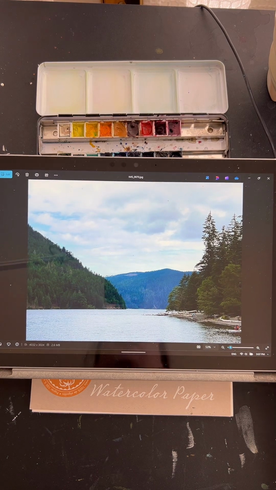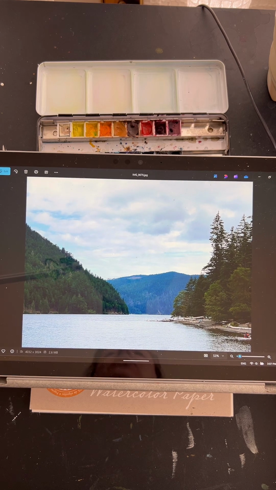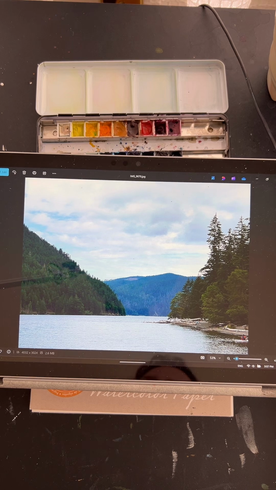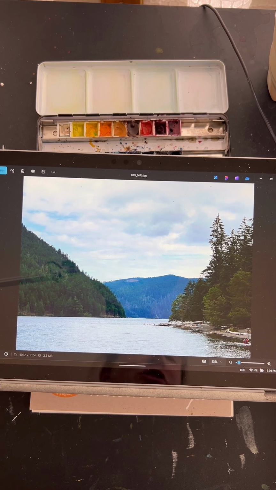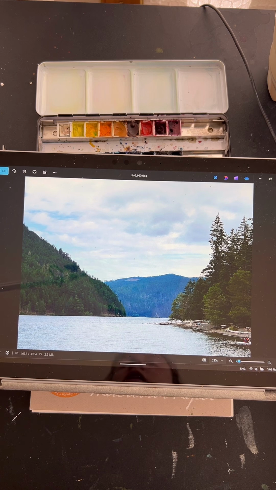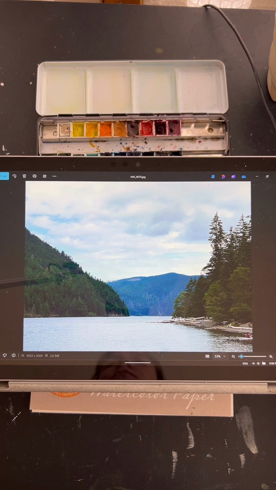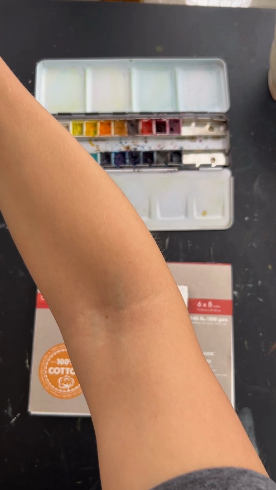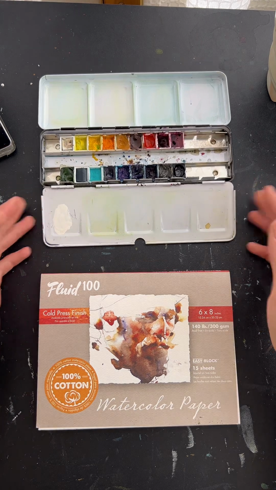So feel free to screenshot this as it's up here. I'll leave it up for another 10 seconds or so. If you'd like to have access to the reference photo, you're welcome to use it. I will be showing it back again several times throughout the live, but if you want access to it, then you can have it. So go ahead and screenshot if you want to. And then I'm going to go over my materials, and then we're going to go ahead and get started. Okay, here we go. Again, that'll be back throughout the live. You'll see it again. So don't worry, I just need to have some room on here for my actual painting.